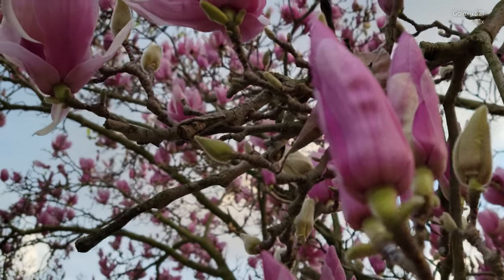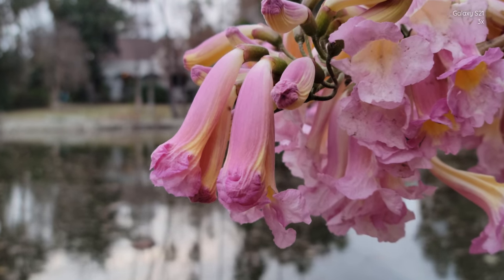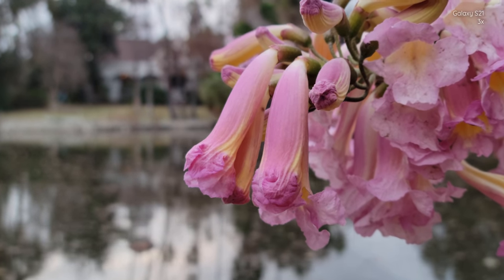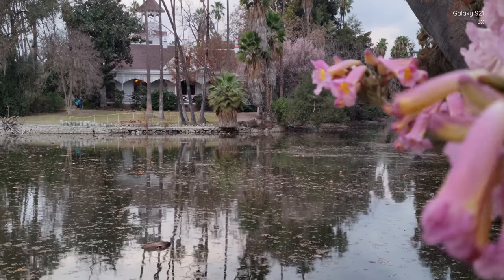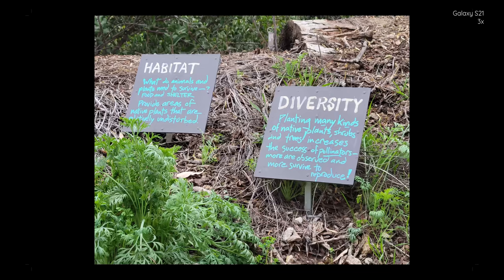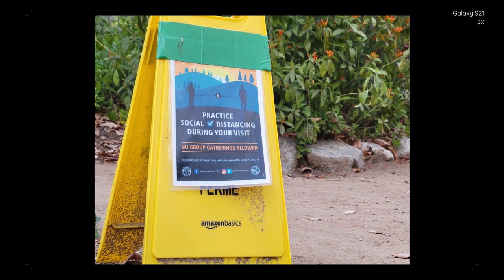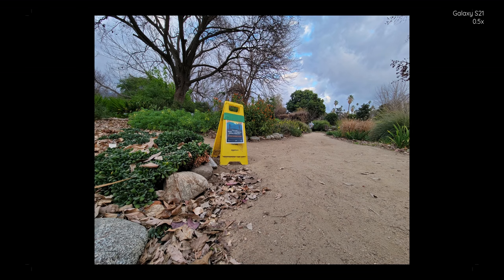A lot of the features that Samsung really tries to market with their smartphone cameras are here as well, like Single Take or the Pro Video Mode. So you do have some choices if this is the camera you just happen to have on you. I'm taking a more casual look at the Galaxy S21 here — this is my real-world camera test where I use the cameras in the context of what I am doing, a little bit like a vlog. It's for that reason that you're not seeing many night shots here, because I just am not shooting at night, especially since I'm not out and about. I come to these gardens, walk around, have a little bit of fun, chill out and shoot what is around me.